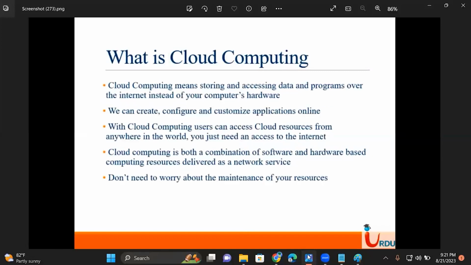So cloud computing, what is cloud computing? Giving you compute power, processing power, over to the cloud. You don't have to do anything. You just have to access it. If you are a first time user, create your account. If you are a second time user, just log in to your account, and you can access the compute power.